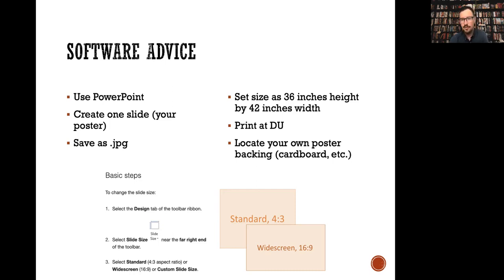You're going to save this when you're finished working on it as a JPG. And then you're going to print that using DU printing services, which I'll talk about in a little bit here. Once you have your poster printed, it's your job to find a poster backing, a big piece of cardboard or something like that, that you can tape or glue or tack your poster to, and then you'll be ready to present.